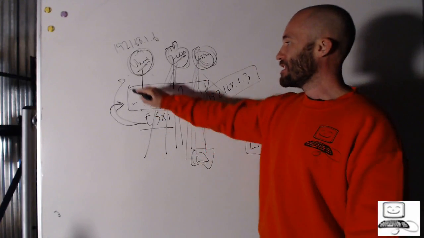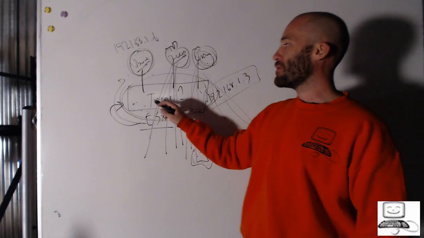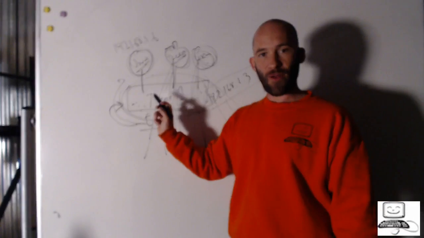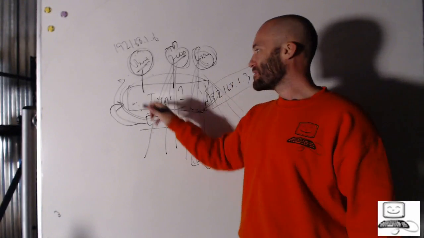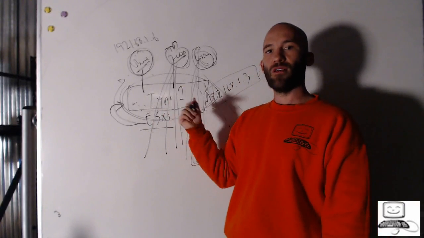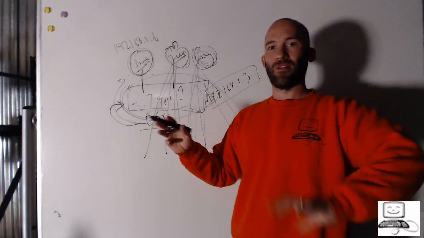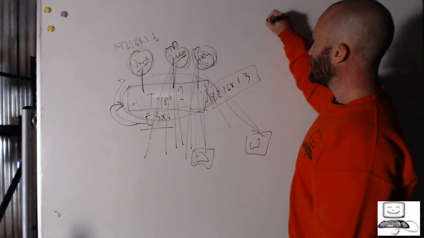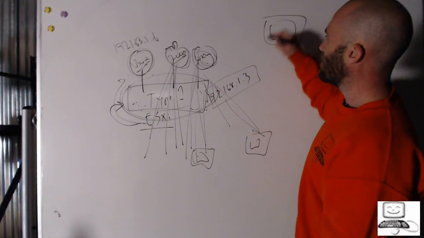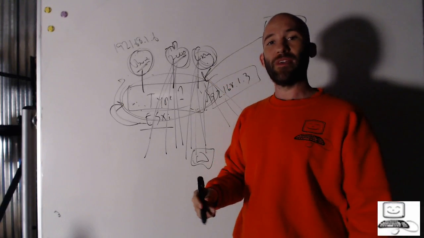Now, when you're dealing with the hypervisor, though, the actual hypervisor itself, what is important to understand is when you sit down at this hypervisor, when you sit down and you look at the screen, you got a keyboard and all that, there's not a whole lot to see. Basically, you're going to look at something that looks a lot like a DOS prompt or a Linux prompt. It's really horrible. You don't get very much information. What you need is a management computer somewhere else that will connect to that hypervisor so that you will be able to manage it.